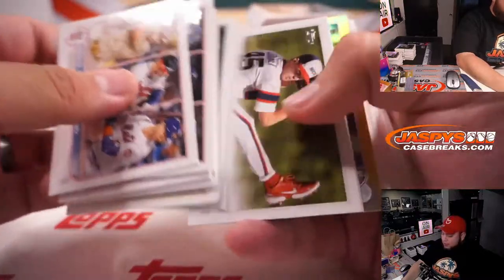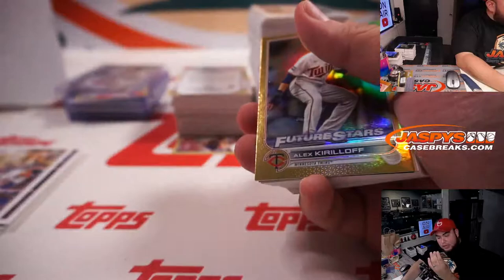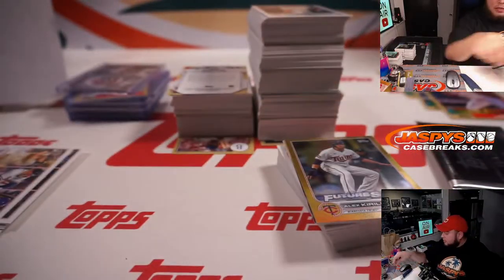You working today, Rex? JD Martinez, there's a short print. How about that? And that is ending in 60. So just a regular short print, not super. It's going to Boston, which is Michael Gallucci as well. Nice.